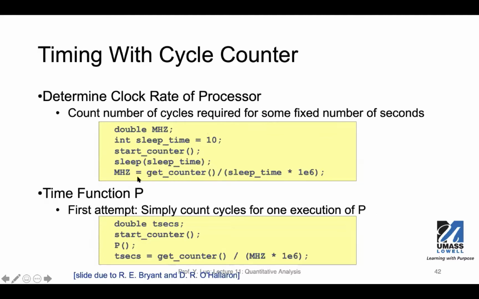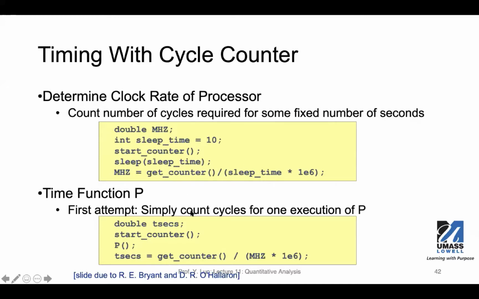So the number of cycles will be divided by the fixed number of seconds, and that will tell you the frequency of this processor.